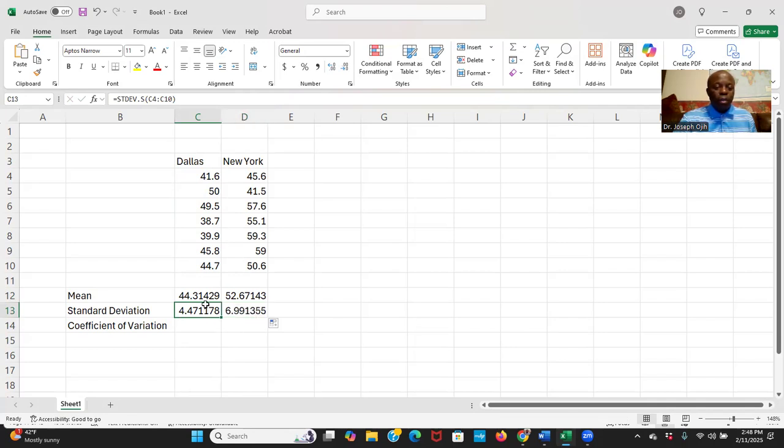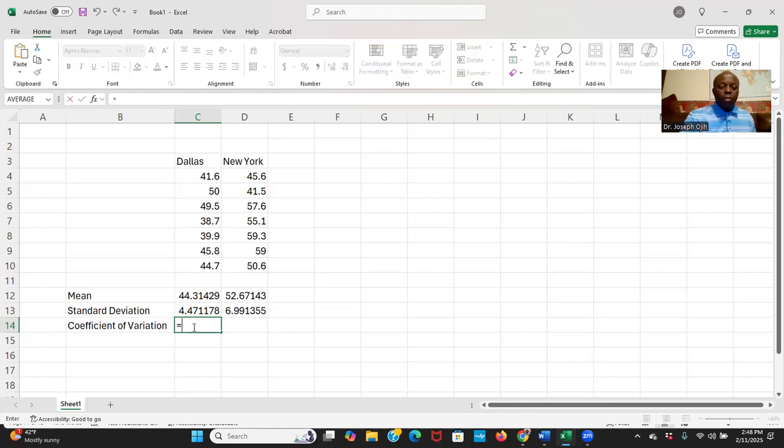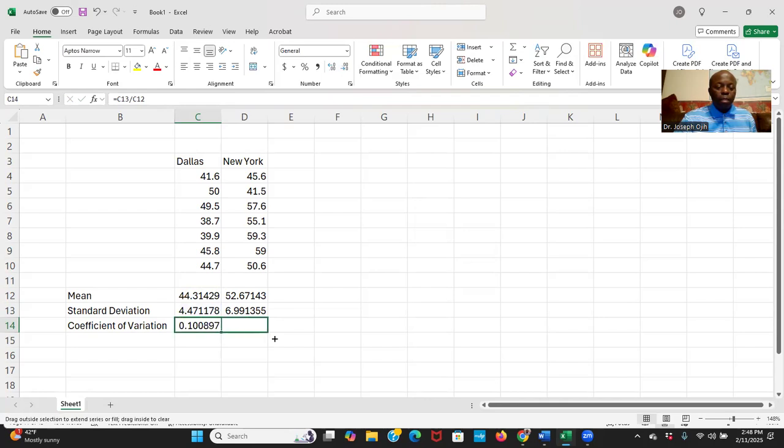At this point, you are ready to calculate the coefficient of variation, which is standard deviation divided by the mean. Equal standard deviation. Now, for division in Excel, it is a slash, divided by the mean, and press the enter key. Then copy that right here. Now, the coefficient of variation is a percentage. So you just highlight it and make it a percent. Click on the percent symbol at the top. We normally would like 2 decimal places. So I'm going to change it to 2 decimal places, and then change everything here to 2 decimal places, which is still better.